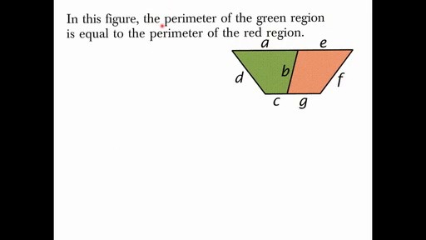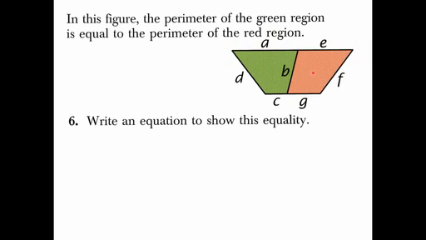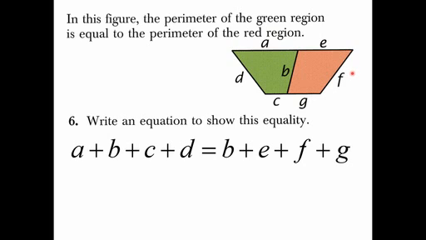Okay, perimeter. Remember perimeter, the distance around a polygon. So now the given here is the perimeter of the green region is equal to the perimeter of the red region. The perimeters are equal. So write an expression to show this equality. Spoiler alert, please try it on your own. I've got an answer following here. Make the perimeters equal. Pause it. Okay, you're back. Hopefully yours looked like this. A plus B plus C plus D is equal to B plus E plus F plus G.